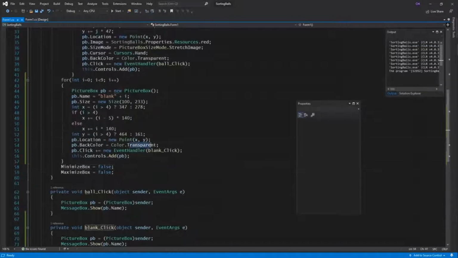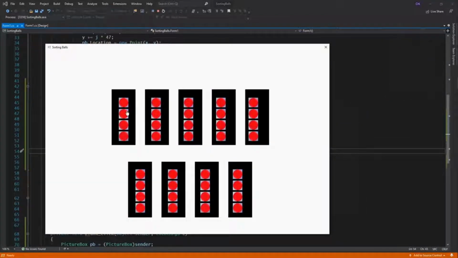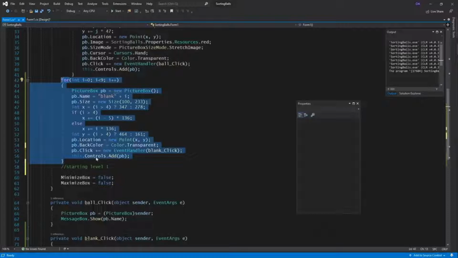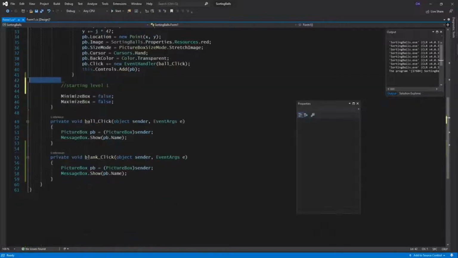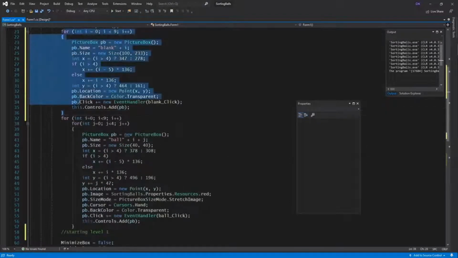Let's make the color black for now so that we know that it's there. I'll make it black. Aha! Okay, good. So it is there in the correct spots. It looks like it's getting a bit too close to the left here. I think I'm adding a bit too much. Let's take this entire thing, put it above. Let's do that.